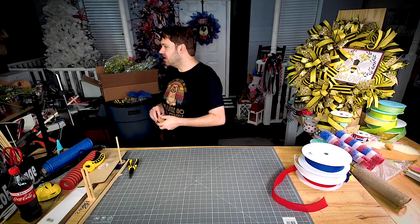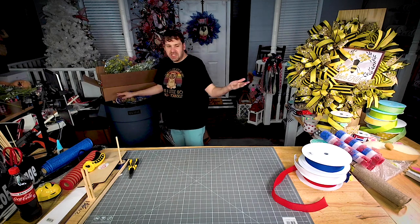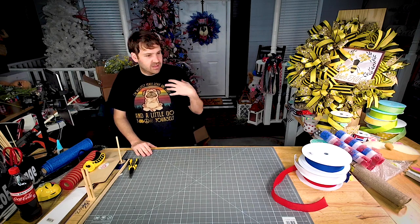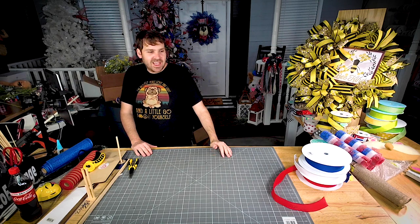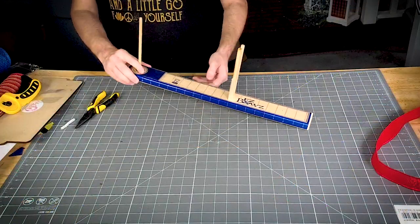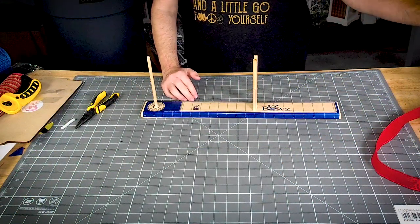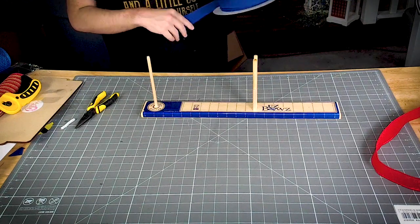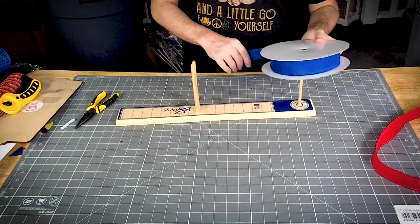So, you know, kind of our motto all week has been to be a little bit nicer to people, right? So I think what I'm going to do is make a few bows and just put them on a few random mailboxes in my neighborhood. Who knows? Maybe that'll be enough to start a little bit of chatter in our neighborhood about where people can order a bow, where they can get a wreath.